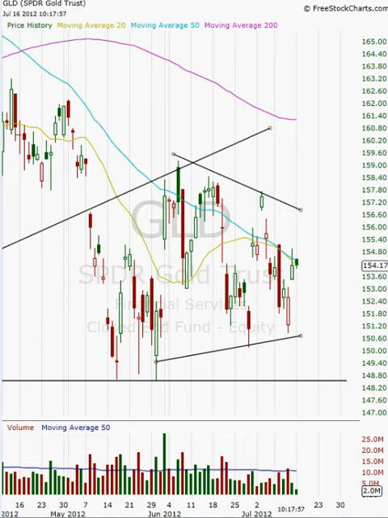My name is Alex Cho, and right now I'm going to be talking about the GLD. Basically, gold is running into that 20 and 50-day moving average right here. And I think that it could potentially pull back from this area, depending on whether or not it's able to close above or below it.